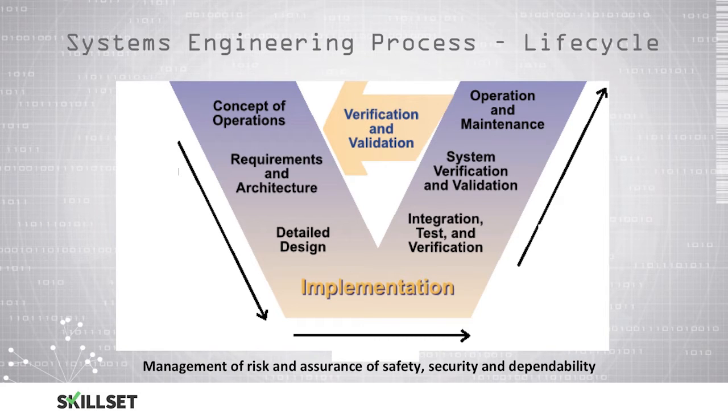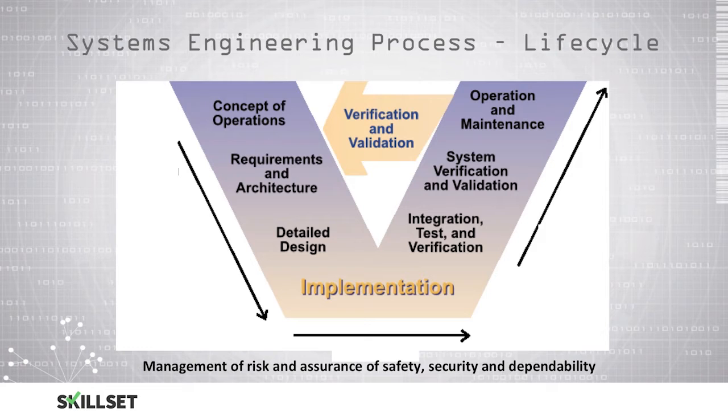We start with a concept of operations and then move on to our requirements and architecture phase. We would then come up with a detailed design for our system, and then we would implement the system, install it, and get it up and running. Once it has been installed, we would integrate, test, and verify that the system is working properly, and then do a system verification and validation before placing the system in service.